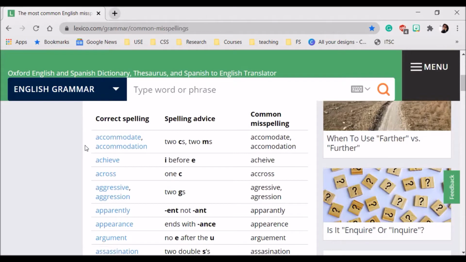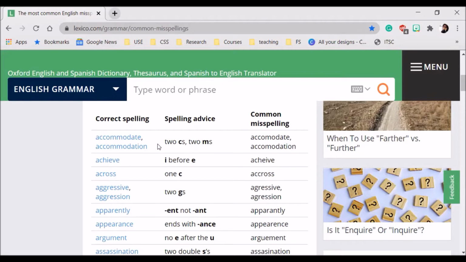Let's say a double C, there are so many words that begin with a double C, and we often write AC instead. So if you remember that a double C is a common beginning, for example, for so many words like accommodate and accommodation, which are two examples here. We have so many other words like accompany and so on. There is a long list. So many words begin with A, C, C.